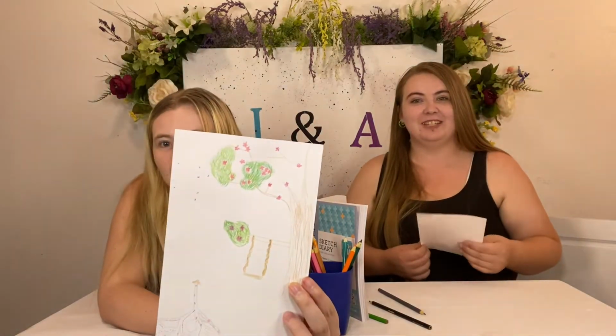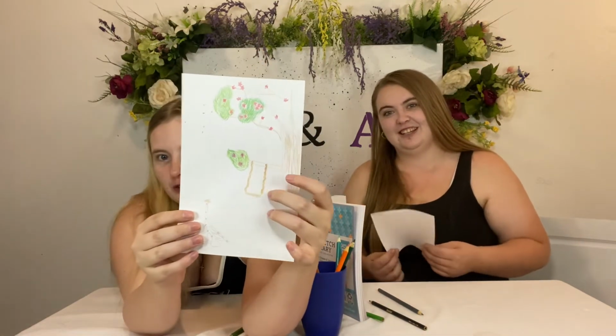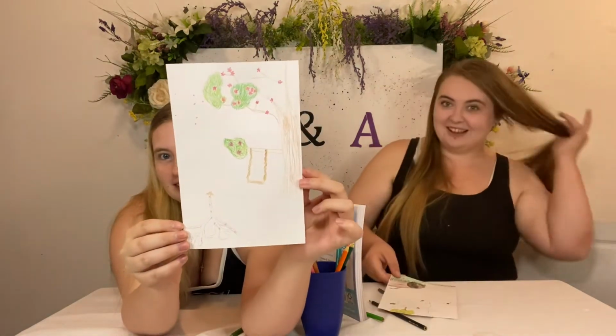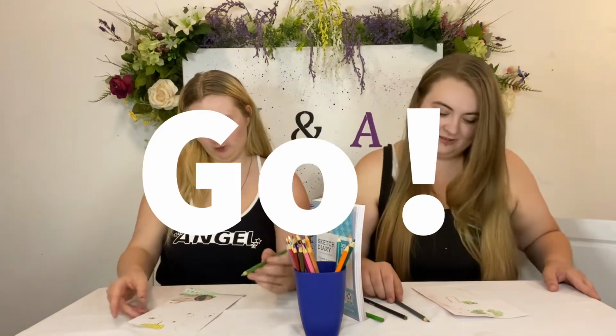I have added a log to the side because I thought it would look kind of cool. And I added some green and then some darker brown on the swing to highlight it. Alrighty. Into our next 5 minutes. 5, 4, 3, 2, 1, go.